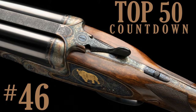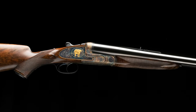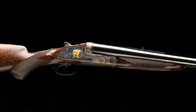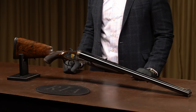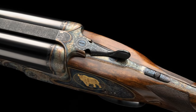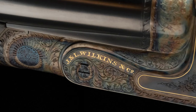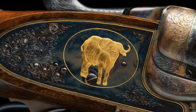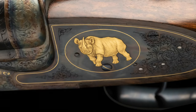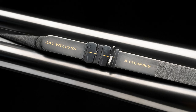Here we are with the first sporting gun on our list, number 46. It is a Wilkins and Company 700 Nitro Express double rifle, engraved and gold inlaid with an African big game theme. It is believed that only four 700 Nitro rifles were built by the firm, and based on the serial number of 7,004, it is likely this was the last one produced. On one side you have a Cape Buffalo, and on the other side a Rhino. The case colors pop bright with the gold inlay and address on the barrel rib — it just doesn't get much better than that.